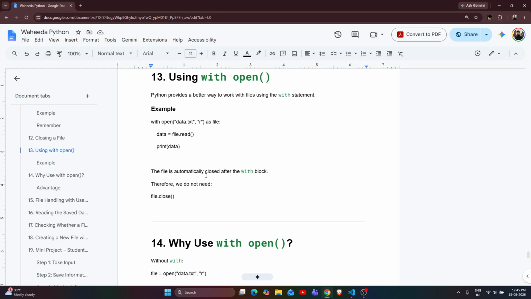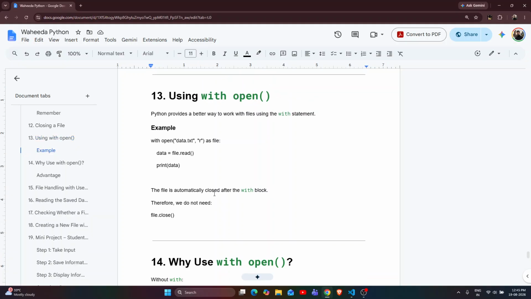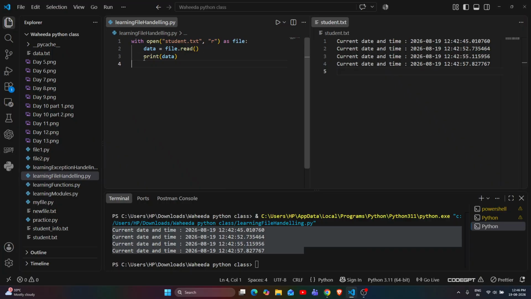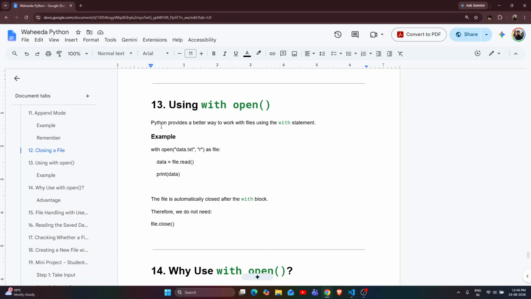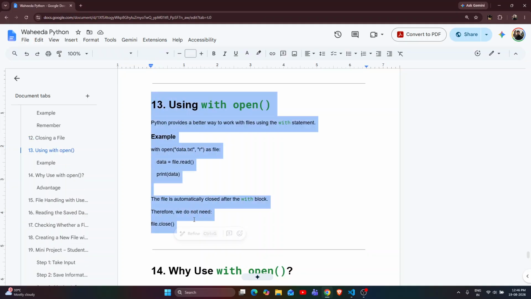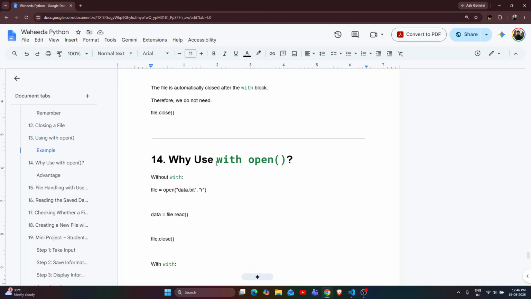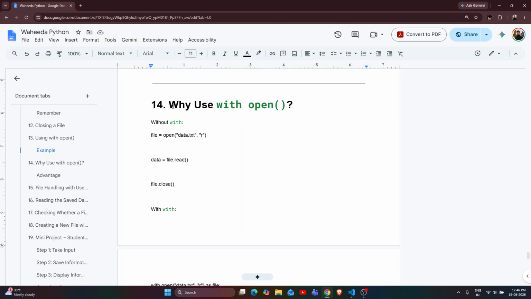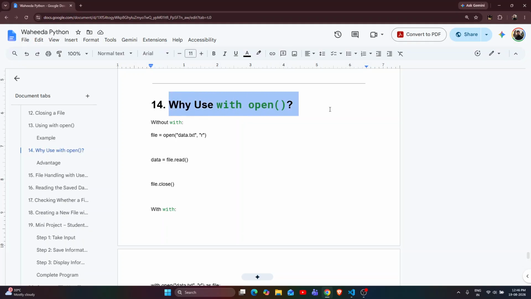The file is automatically closed after the with block. Therefore, you do not need to close it. Once you perform the print of data, there is no further code after it in this block, right? That's why it will close automatically. So I recommend using the with statement. So why use with open?